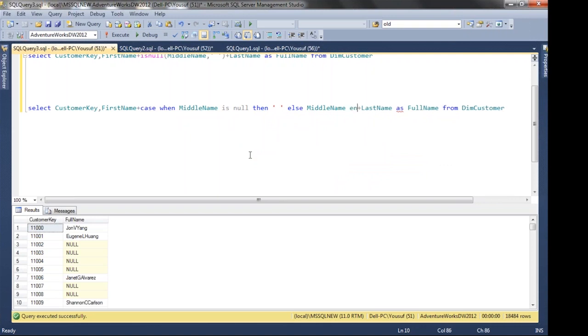So what are we trying to write over here? Whenever the middle name is null, then space, else give the value of middle name and end the statement. So if you trigger this, what will happen?